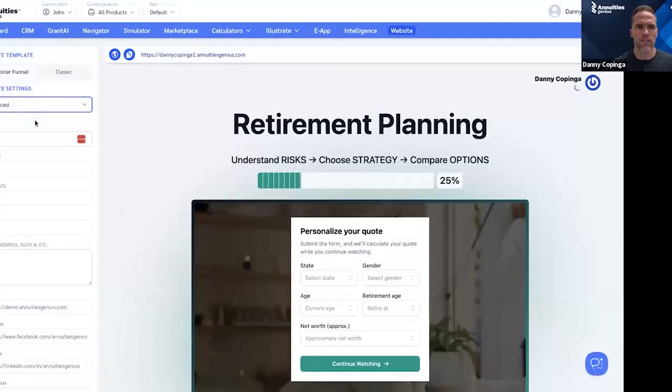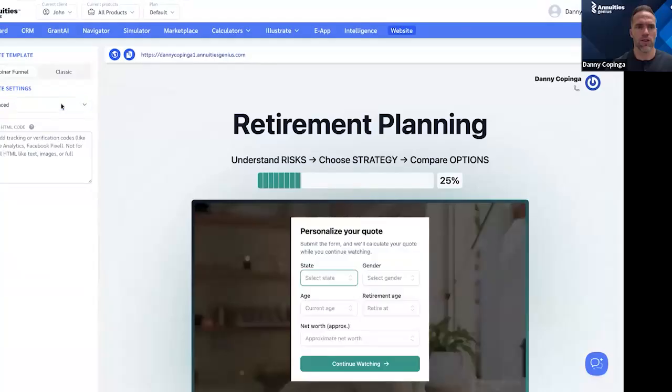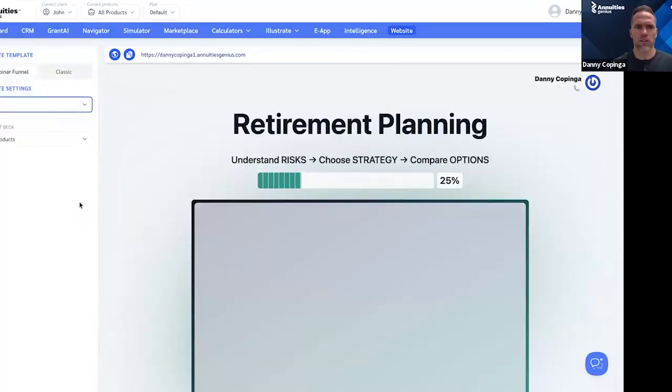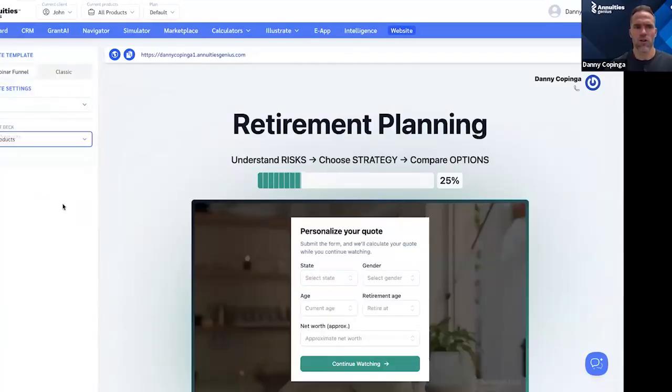If I go into advanced, this is going to be more on the HTML tracking code. If you don't know about that, not a big deal. It's been designed for Facebook as well, so you can have Facebook. We have a lot of people that are utilizing Facebook for lead gen. But this is basically just you can go into here and custom configure what you're going to show. See, I have my product deck. That comes from my custom deck that I created. So I'm going to only show products that I'm contracted with that I can show.